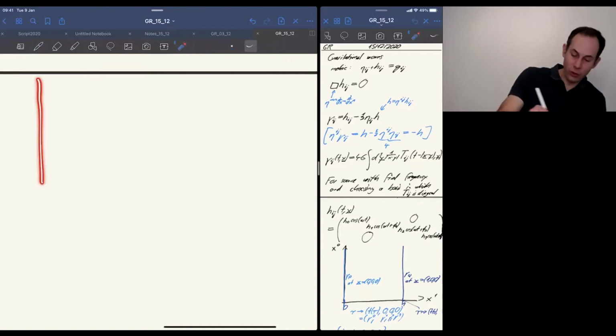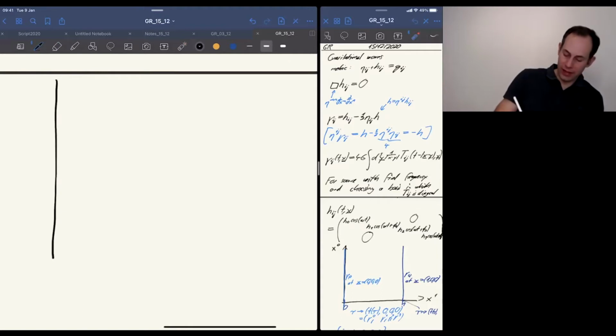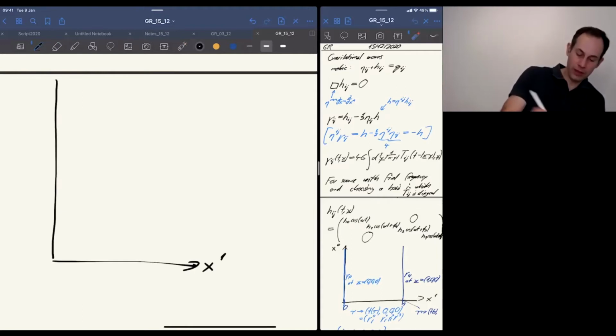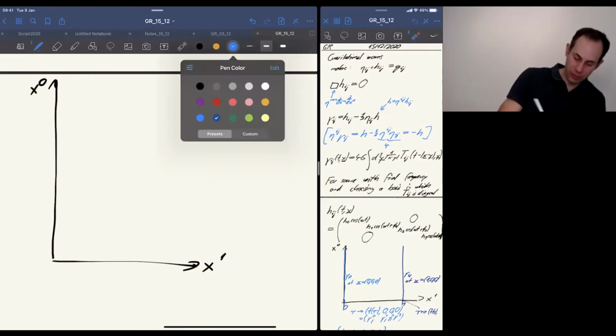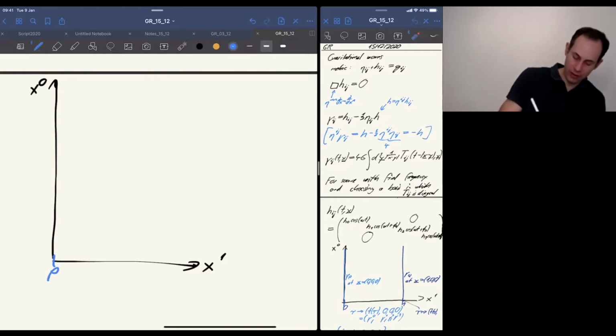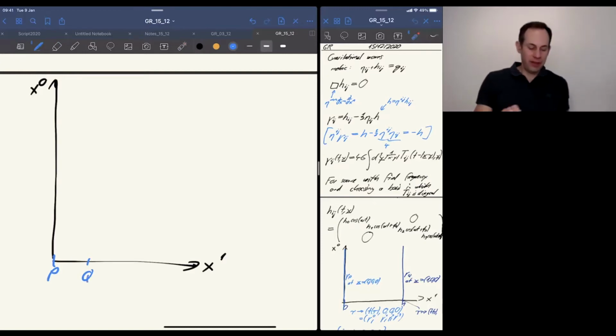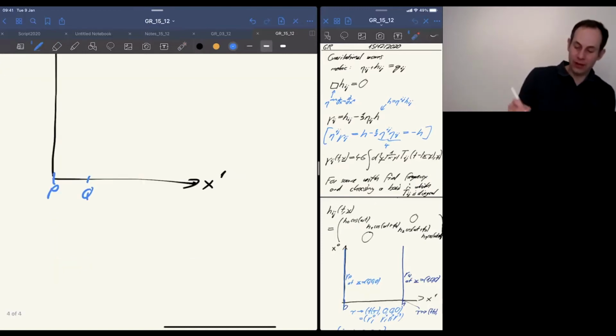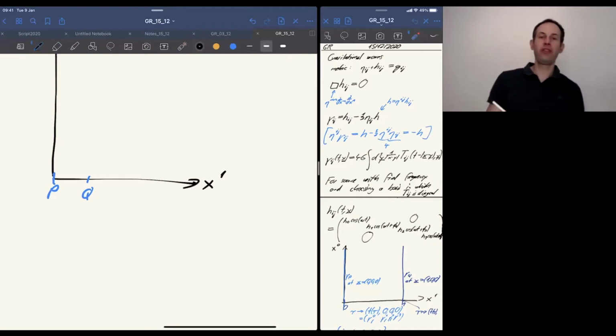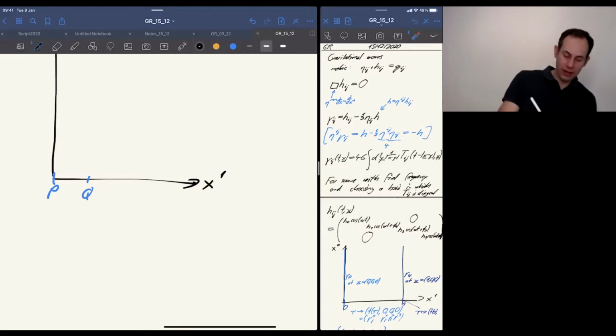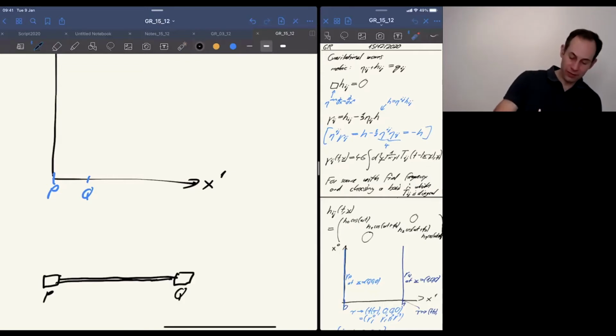So let me redraw the diagram just on a slightly different scale. So we have here again the same diagram with x1 and x0, and we have two objects, the point P and the point Q. I now draw them much closer together, but think of them now in the following way. Maybe you have seen pictures of the gravitational wave detector, and this detector consists essentially of a lab, which is at the point P, then a long tunnel, which connects the lab to somewhere else, and here is a point Q.